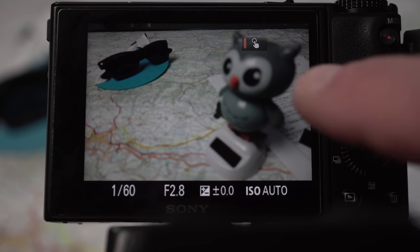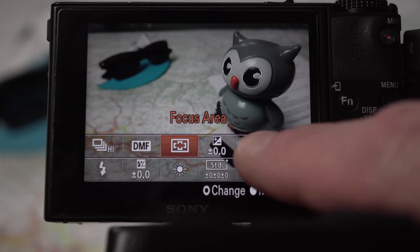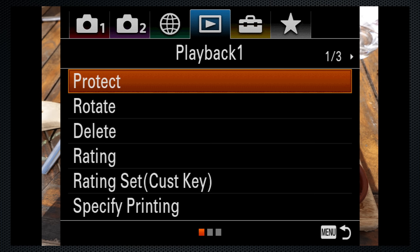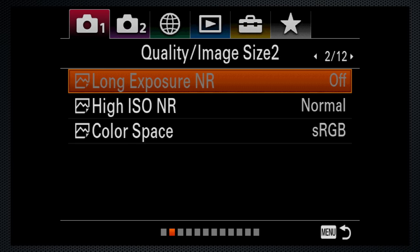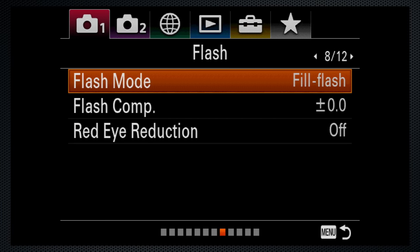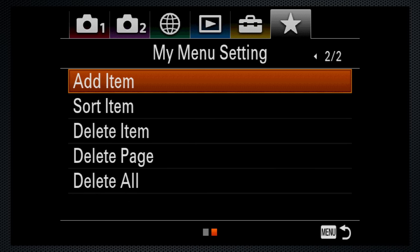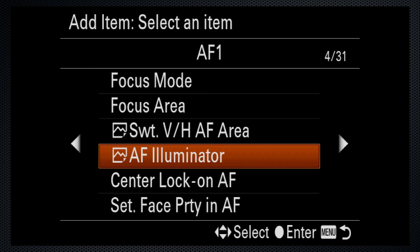While useful for selecting focus, touch functionality is limited compared to the competition — you can't use it to navigate the menu system. Sony's playback features remain the most limited of any camera manufacturer. I've ranted at length about Sony's menu system and don't need to repeat my recommendations here, except to say that my advice has not yet been heeded. I would encourage you to use the My Menu screen to select the settings you use most often — that will greatly increase your usability.